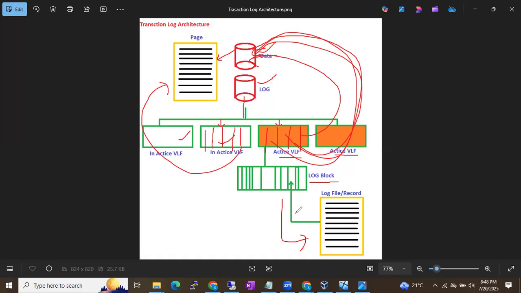Simple only: what is meant by page? Page is a basic storage unit. What is the size of the page? 8 KB. What is meant by extent? Extent is a basic allocation unit. What is the size of the extent? 64 KB. How many types of extents are there? Two types: one is uniform extent, the second one is mixed extent. So what is uniform extent? What is mixed extent? Can anyone guess?